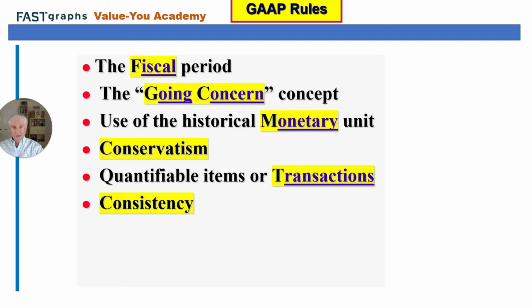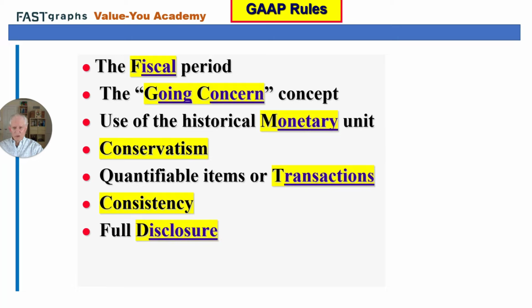If we buy a new piece of equipment and we capitalize it, we put it on the books at what we paid, we pick a method of depreciation, straight line or accelerated, we lock it into our software, and we follow it over the life of that asset. If we buy another new asset, we might do it a different way. But once you lock in an asset and the way you're going to depreciate it in the number of years, you have to be consistent.